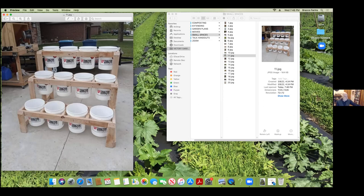I like what this person did here. They just made 3 tiers. You could do 2 tiers. I think they even probably sell this. You can probably buy it for 2 or 4 or 3 buckets that you can put in. And the buckets are so inexpensive. And like I say, if you paint them or you put a little design on, they don't look that industrial, but you will get a lot of yield. Out of these 12 boxes, you could get a lot of vegetables out of that.